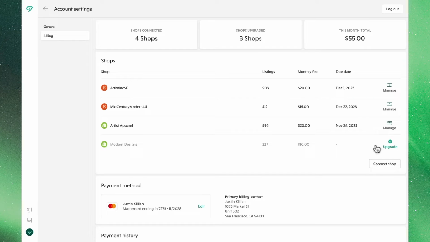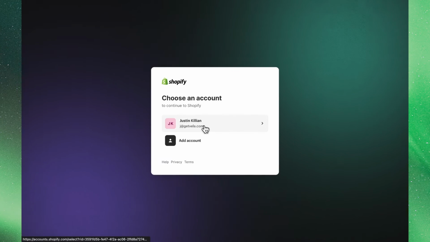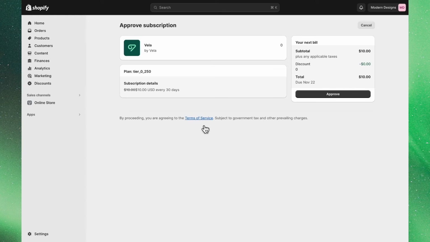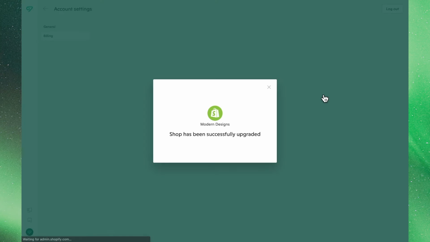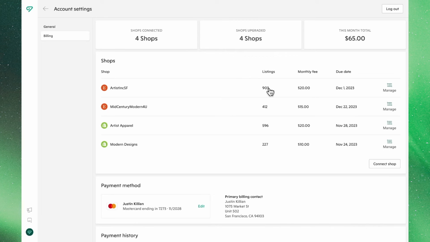and that's all we need to do to subscribe this Etsy shop. To subscribe our Shopify shop, it's a very similar workflow. Clicking upgrade will then prompt us to authorize Vela through our Shopify account. So we'll click through using the login credentials for that Shopify shop, where we'll simply need to approve the recurring charge, where once again, we've successfully subscribed and can easily unsubscribe or pause at any point in the future.